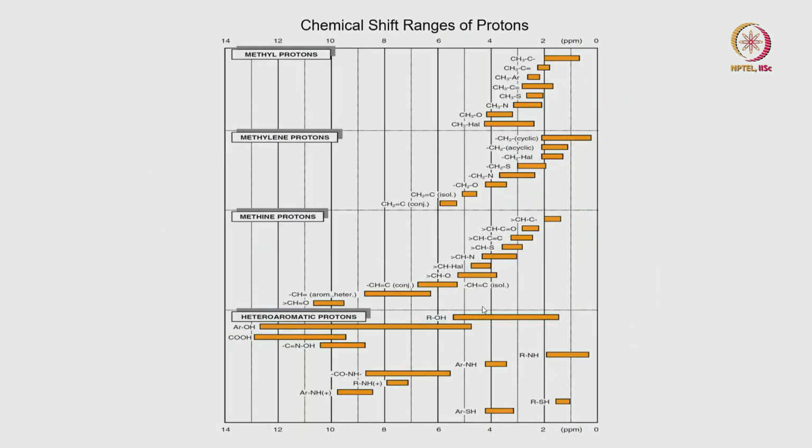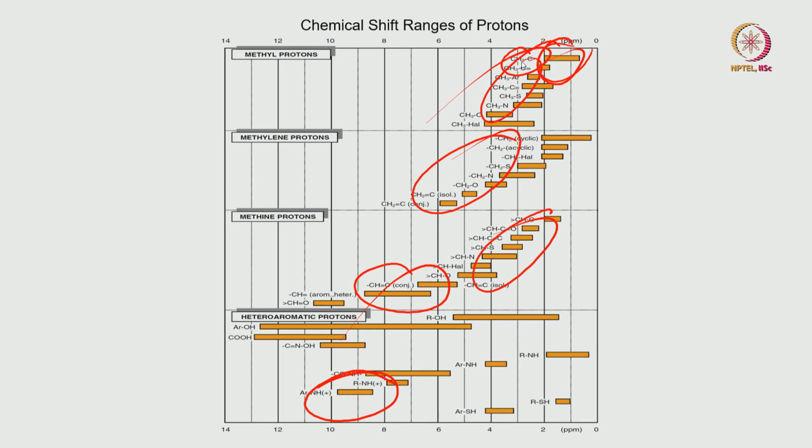So, these are the chemical shift ranges of the protons. Over the years this has been tabulated, as I told you. If I have a peak from 0 to 2 ppm, I can conclude it must be a CH3 group. If I have a peak somewhere here, I can say an aromatic NH is there. If I am going to get a peak around 7 ppm, it could be aromatic, a benzene phenyl group must be there. I can say this is the methylene region, this is the methine proton, this is the methyl region. Like that, more or less the ranges have been classified.